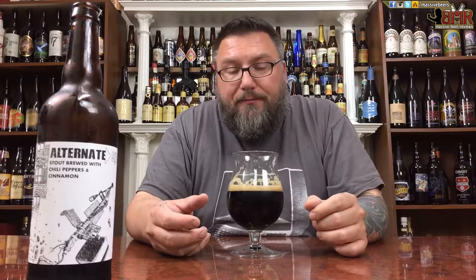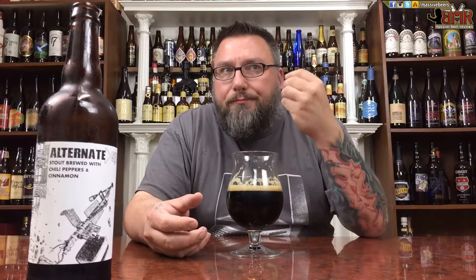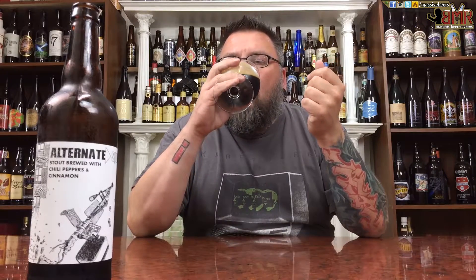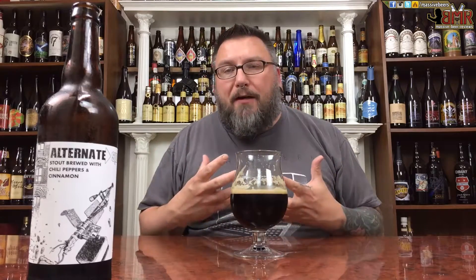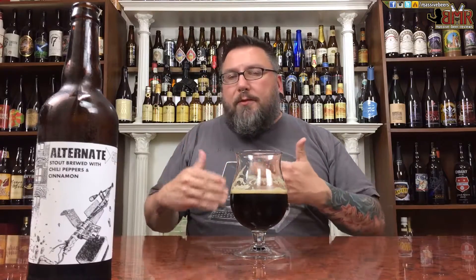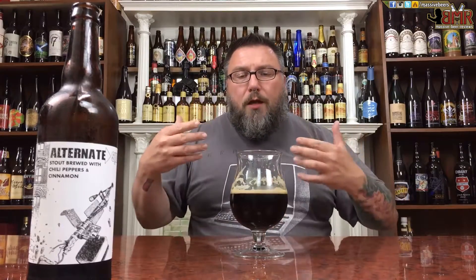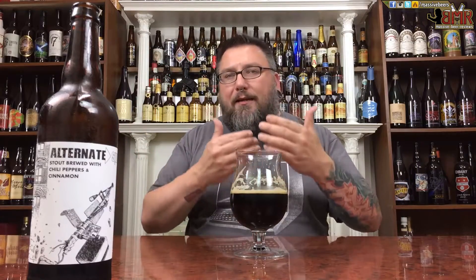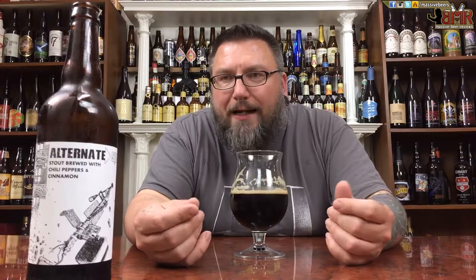That's fucking delicious. A little bit of an off finish on it. First thing you get in the mouth is this really nice mouthfeel, nice creaminess, nice fluffiness to it. Then you get just a little bit of cinnamon, a little bit of chocolate, maybe even a decent amount of roasted malt. Then that chili heat builds in the back, and you get like a little almost vegetable-like finish — like a grassy, grainy finish.